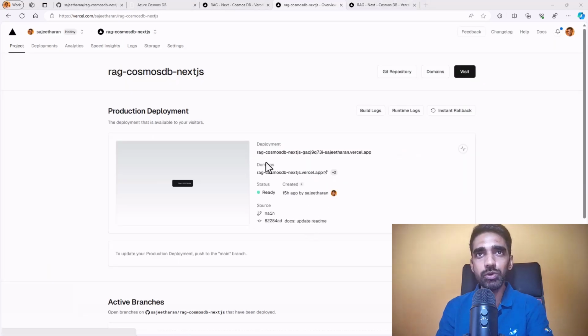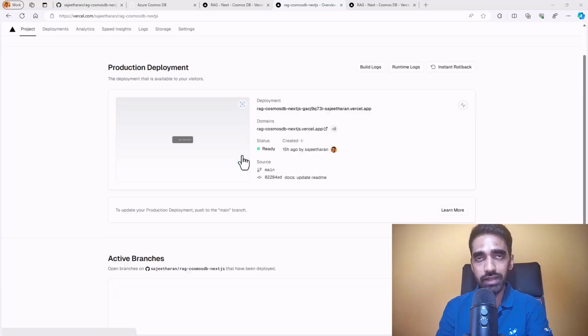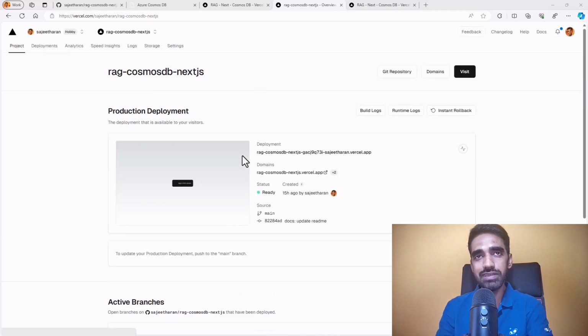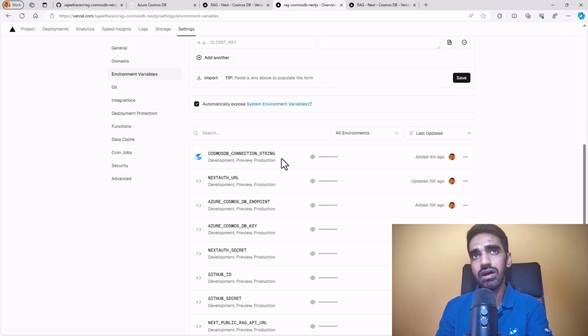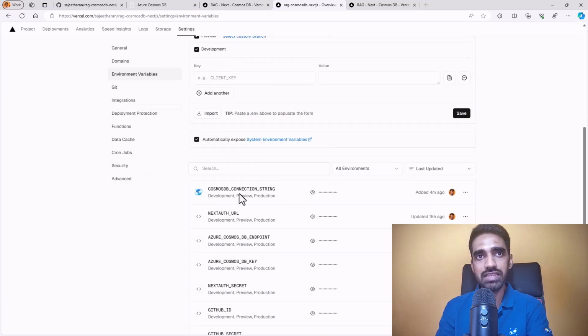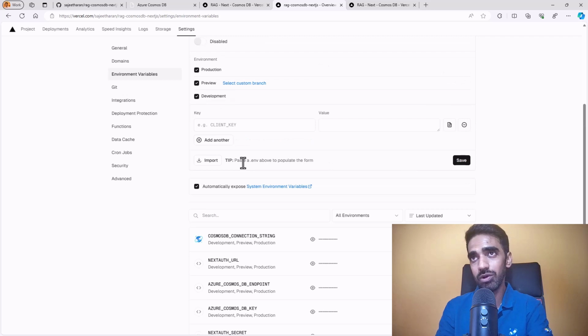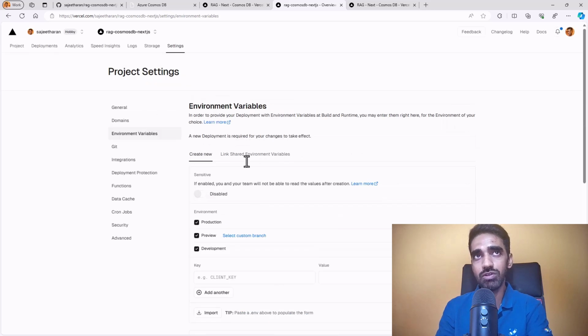As a web developer, you are able to use Cosmos DB by creating a free Cosmos DB account, and then you're able to leverage Next.js to build your application and deploy to Vercel instantly using the Vercel deployment and the Cosmos DB integration. The integration sets the Cosmos DB connection string, as you could see, as the environment variable. So this is the whole integration experience. I hope you are able to get the whole concept of the Vercel integration with Cosmos DB.